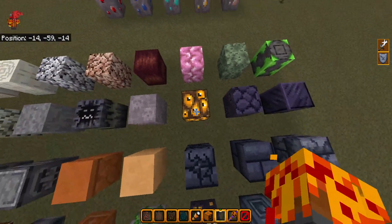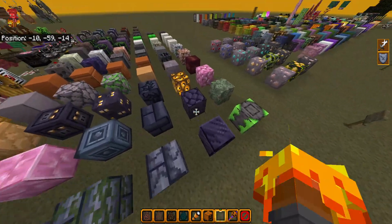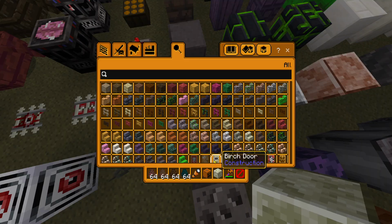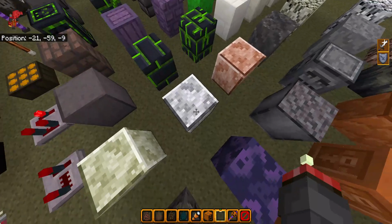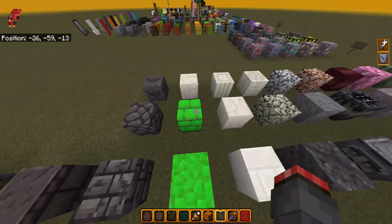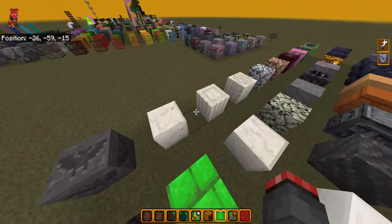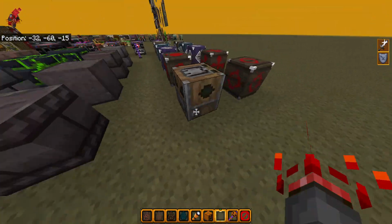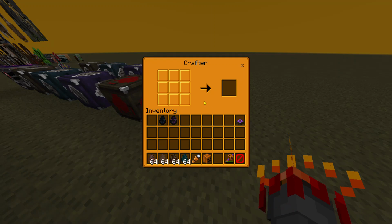Whoa. That really does look like the creaking, right? Oh, okay, now, are these... Oh, polished andesite, polished diorite, and polished granite actually look kind of nice. The only thing that's a little disappointing is the fact that mud is just a recolored thing. Like, that's just a little disappointing. Oh, the crafter! The crafter looks kind of evil, actually.